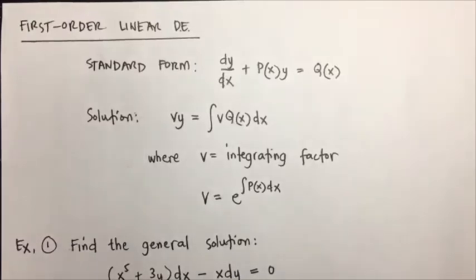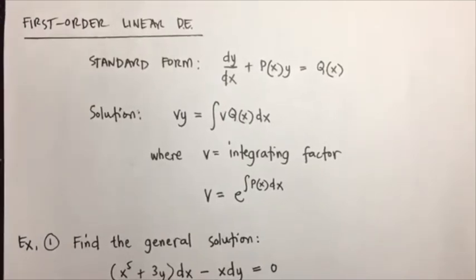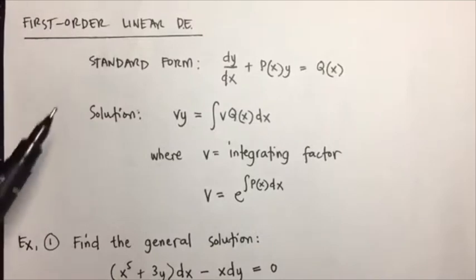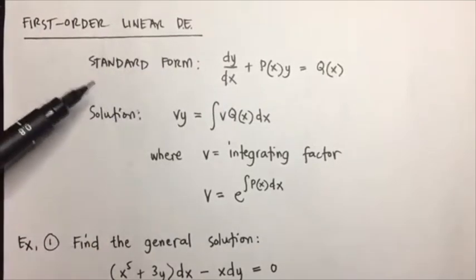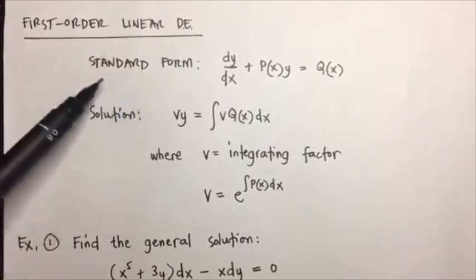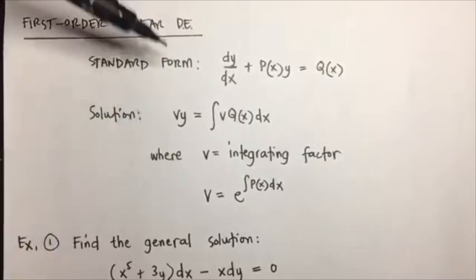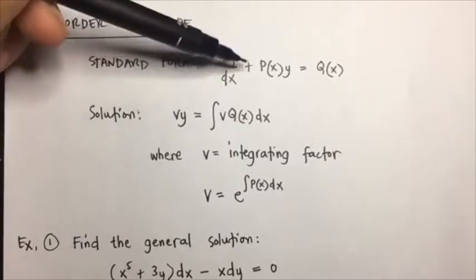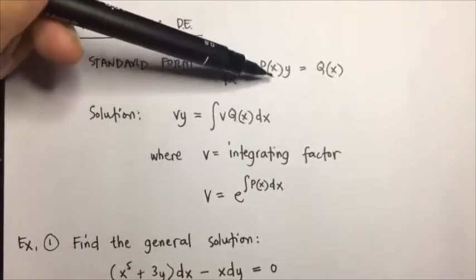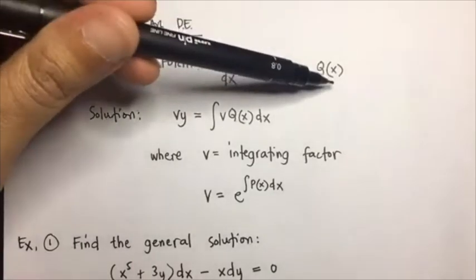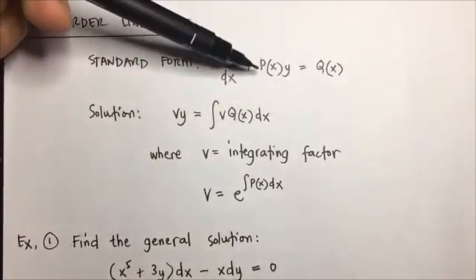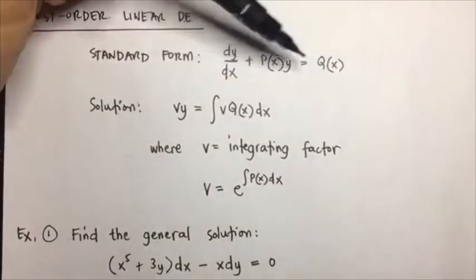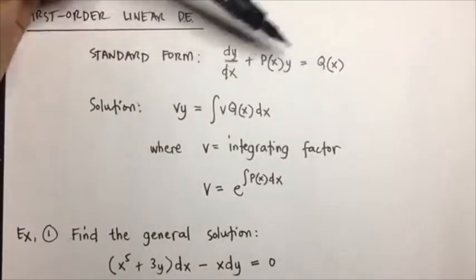Okay, so in this video, we will be discussing first order linear differential equations. For the solution of first order linear differential equations, we will first transform the differential equation into a standard form, where dy over dx plus p of x y is equal to q of x, where p of x and q of x are both functions of x.